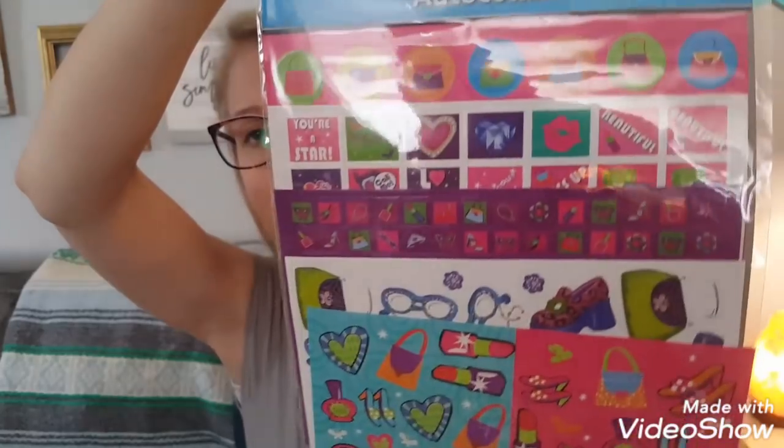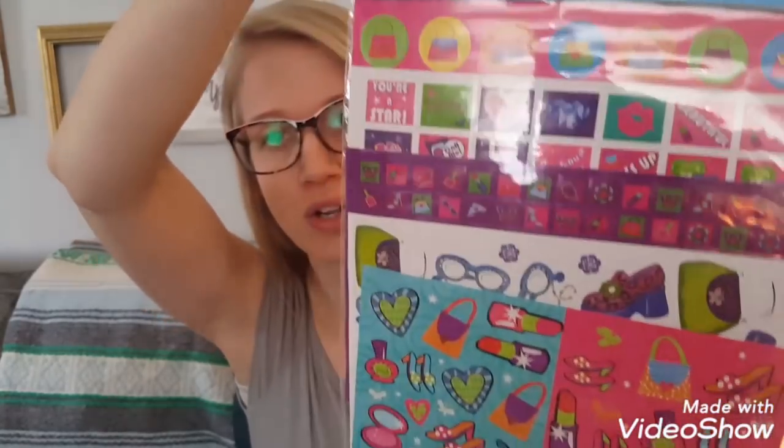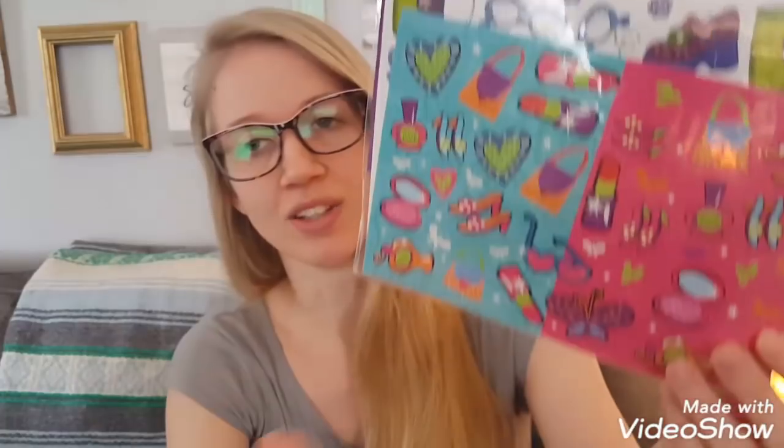And then the last item for her craft kit, I picked up this 300 count set of stickers. As you can see here, they are a bunch of fashion type stickers. There's some lipsticks and little shoes and things. And if she likes to draw people, I thought that it would be fun to add these little embellishments onto her drawings. So I just thought this would be something that she would enjoy.